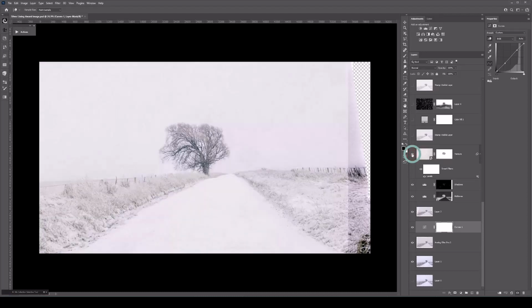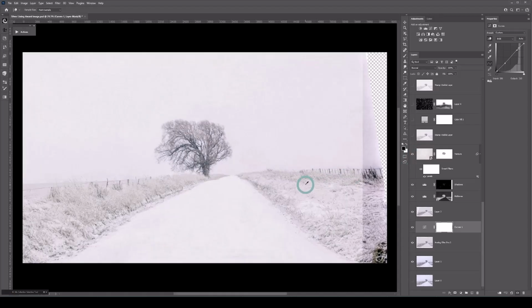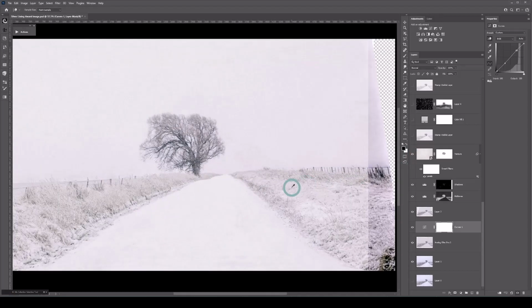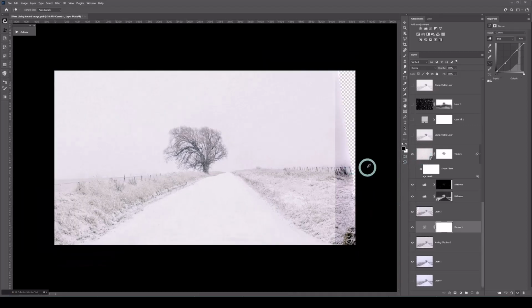And I'll turn it on. Now, when you think of a texture overlay, you think that there's a lot of grunge or texture in it, but I choose textures for colour that may not have a lot of that grungy look or surface appearance. But have a look at it here. It's very much a light colour, and so I wanted to even the colour and the tones and the shadows across the image, and so I will often use a texture to do that. You could use the levels, you could use the curves, you could use a solid colour fill. Like anything in Photoshop, there's many ways to do it.